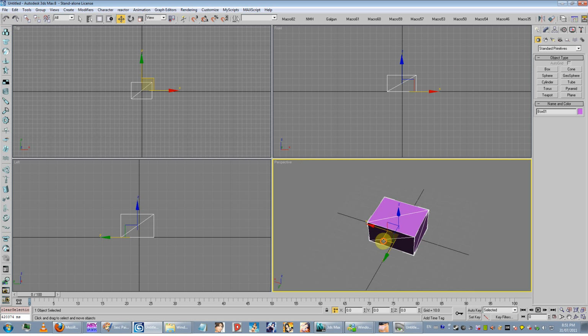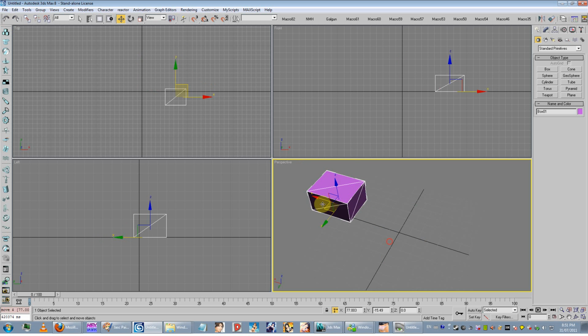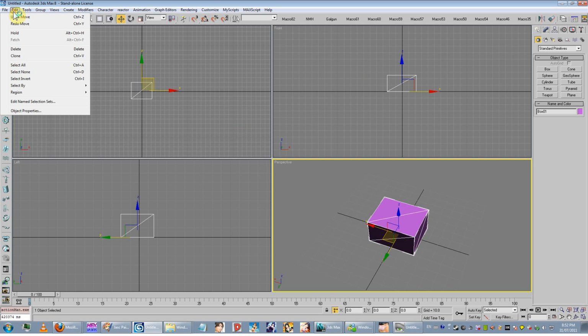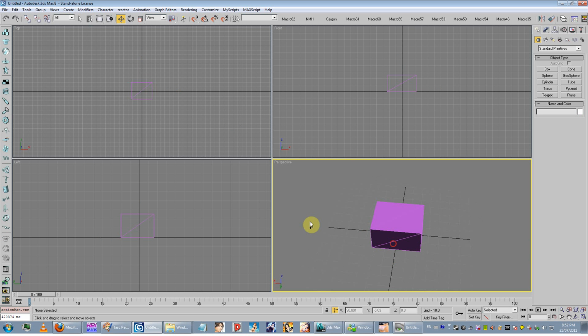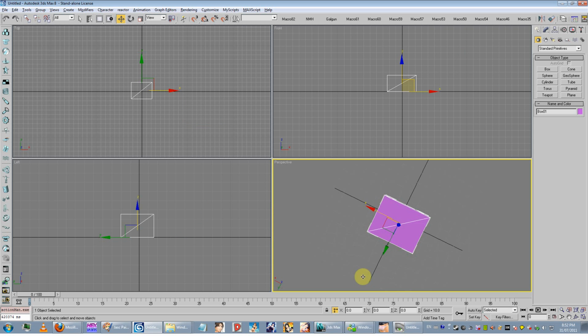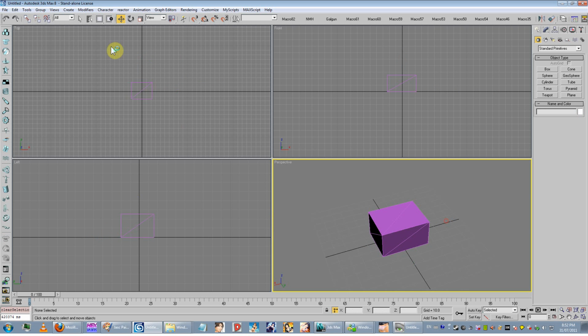So if you see me moving something around and it bounces back, that's not that I'm using any kind of crazy magic. It's just I'm undoing. The hotkey for undo is Control-Z. That's pretty standard across any editor program. So you move it, you're unhappy with where you moved it, just hit Control-Z. It works pretty fluently, at least I've gotten used to it. So that's how you do it. Undo, redo, pretty simple.